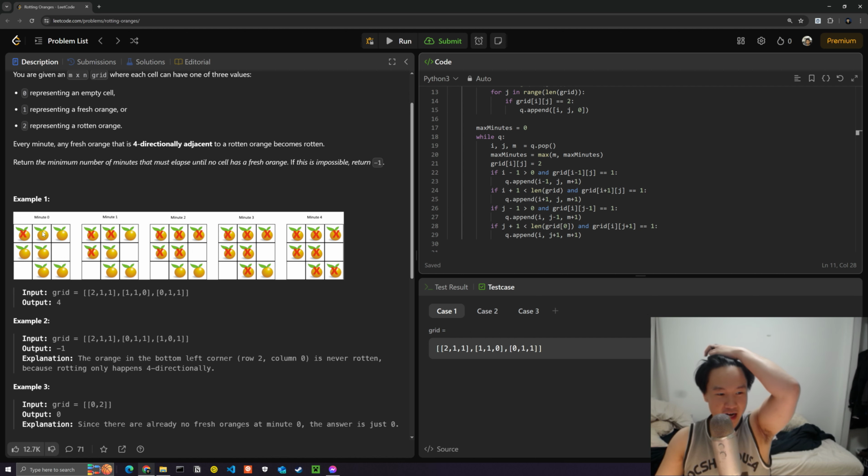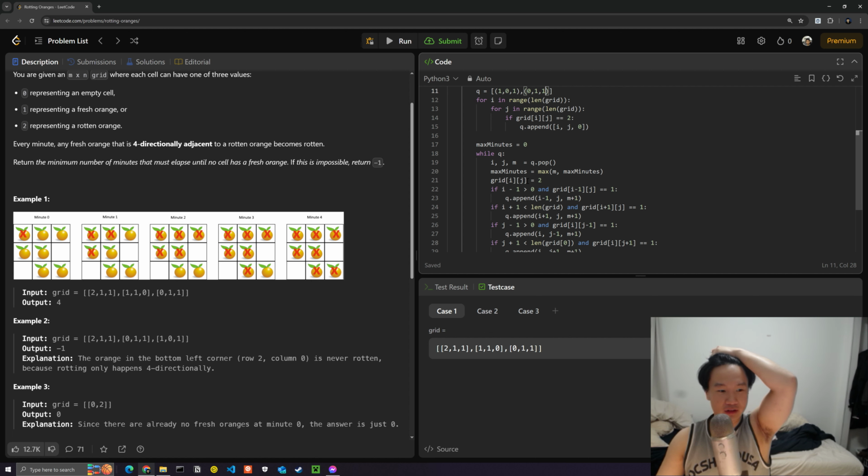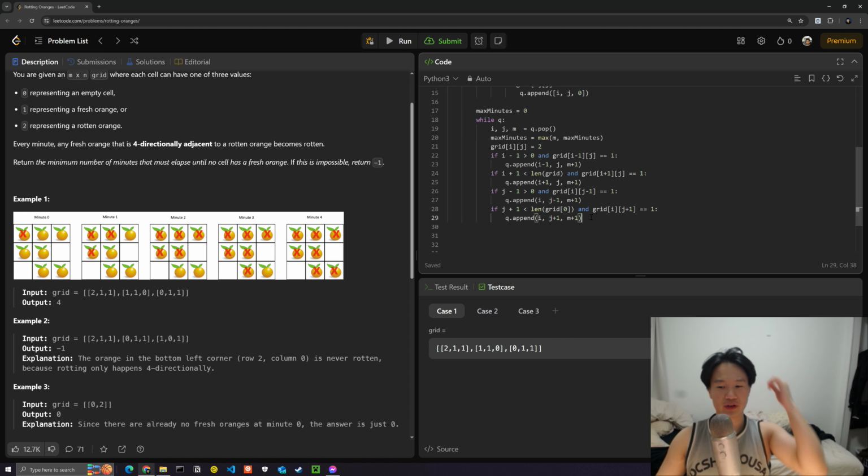So basically we're just adding these two fruits, and then we're going to recursively call on it again, checking to make sure, basically adding the directional ones and then converting it to make it rotten while keeping track of each one. So yeah, at the very end, what should be the case is we return the max minutes, and then that should be the number of maximum minutes which we're able to do.